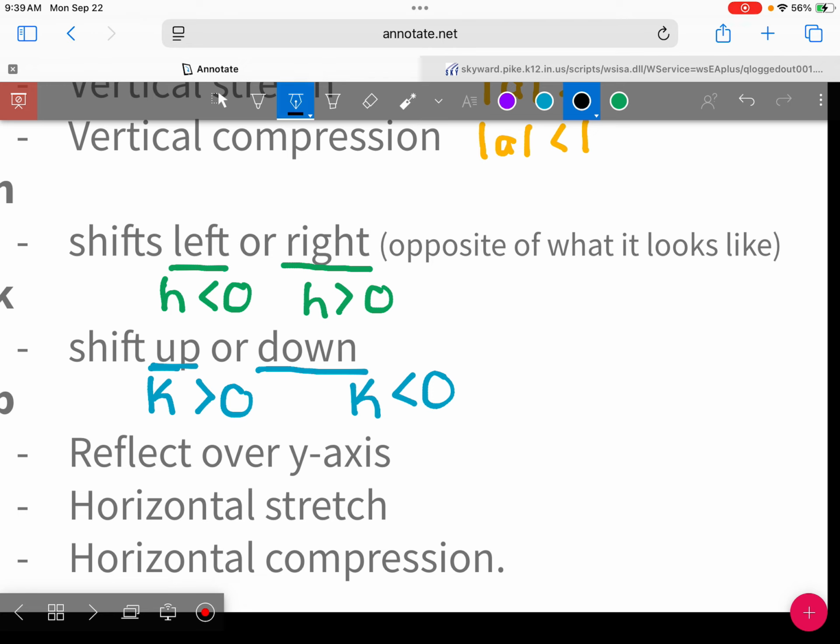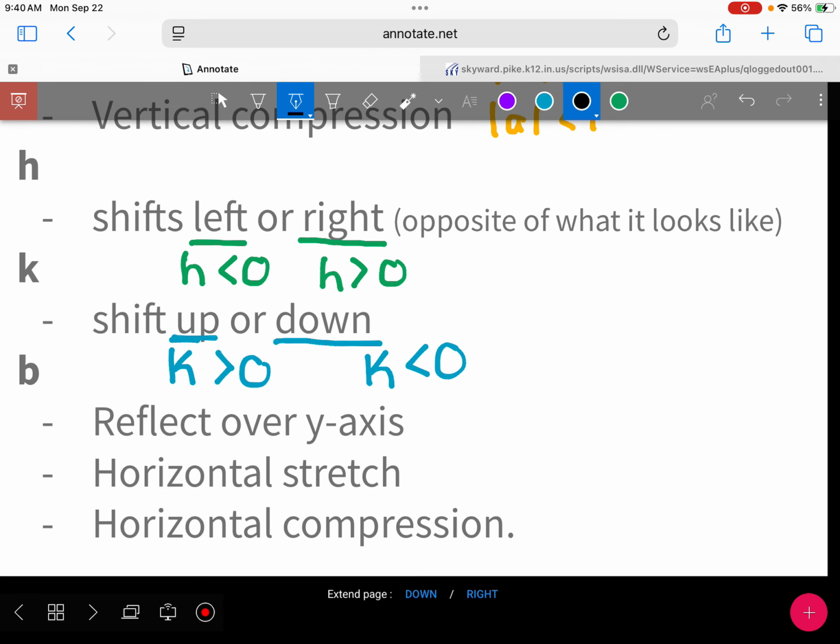What's P? That's some power, whether it's squared, cubed, if we did our absolute value, or our square root, that would be where that function goes. It's just because this works with just about every function ever. And if we had a B, it would be multiplied inside here. This one doesn't have the B's because this is the Algebra 2 version. You've learned all this. This is Algebra 2.